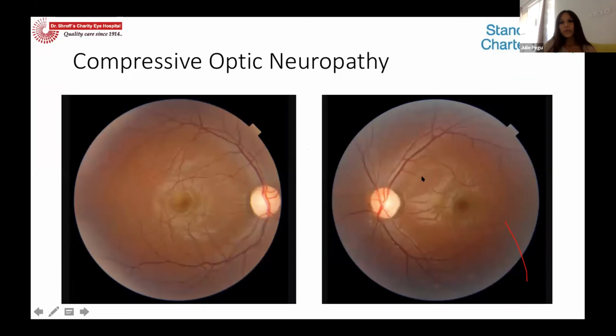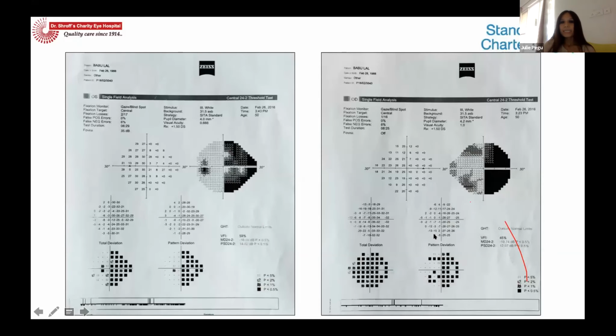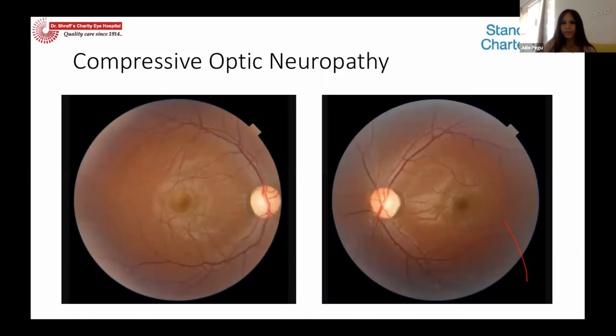So in cases of neurological field, you may just get some temporal pallor, and you have to take care of the age also. In a young patient, maybe the vision is decreasing and there's no other reason except this temporal pallor, corresponding to which you can also see this RNFL loss happening in the temporal quadrant. And then when you do a visual field test, you get a visual field which respects the vertical meridian. I think that is the typical sign of a neurological field.